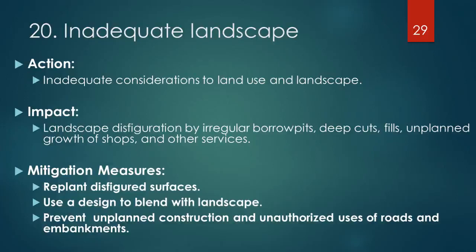Inadequate landscape. The action is inadequate consideration of land use and landscape impact. The impact is landscape disfiguration by irregular borrow pits, deep cuts, fills, and unplanned growth of shops and other services. Mitigation measures: replant the disfigured surfaces, use designs that blend with the landscape, and prevent unplanned construction and unauthorized uses of roads and embankments.